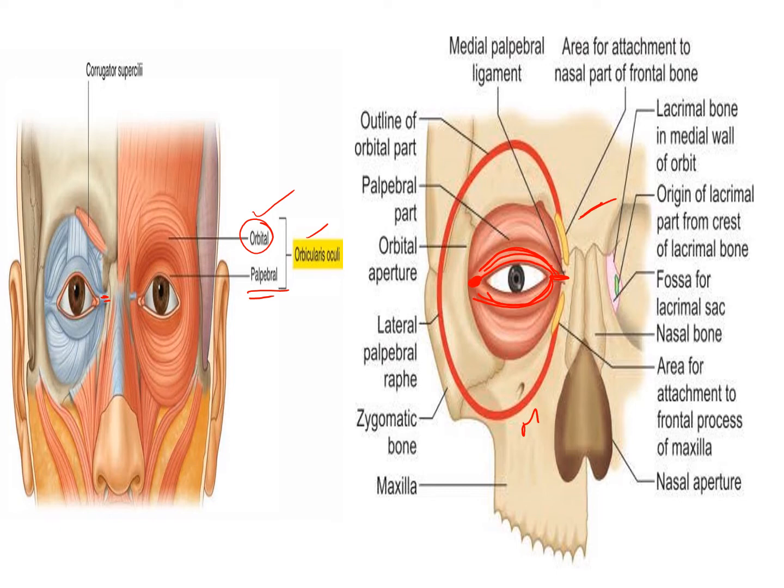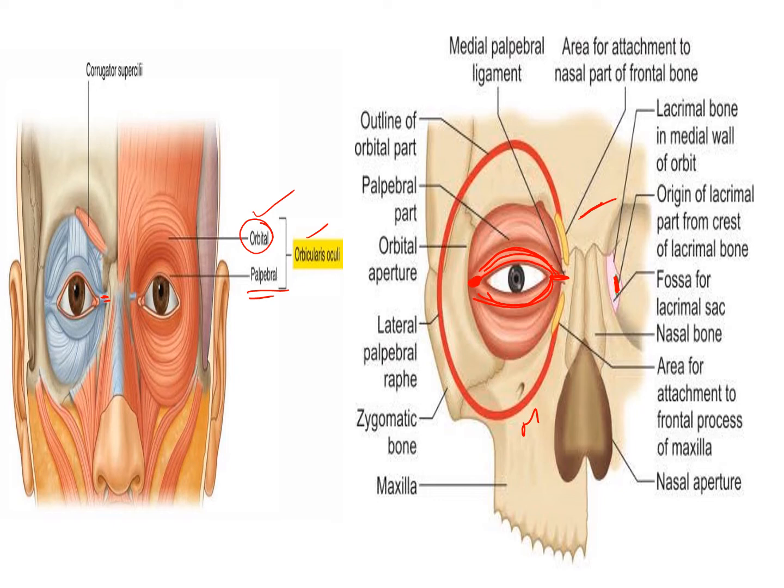Having discussed two components, the third one we are going to discuss is the lacrimal part. You can see here that this is the lacrimal fossa. Now the lacrimal part of the Orbicularis Oculi muscle arises from the lacrimal crest here. This is known as the posterior lacrimal crest of the lacrimal bone. So the lacrimal part of the Orbicularis Oculi muscle arises from the posterior lacrimal crest of the lacrimal bone.